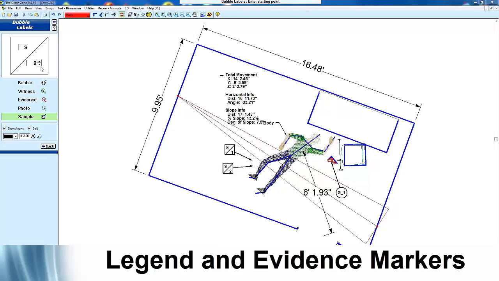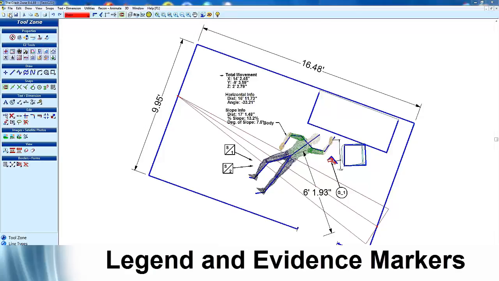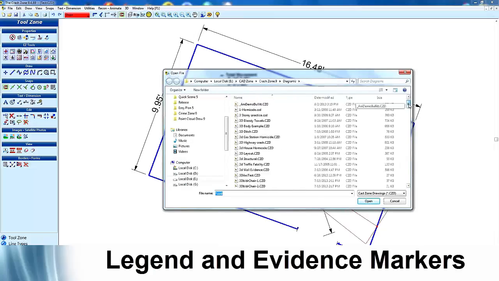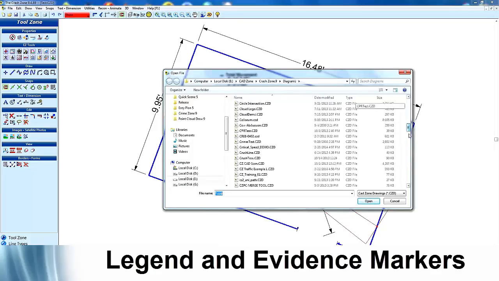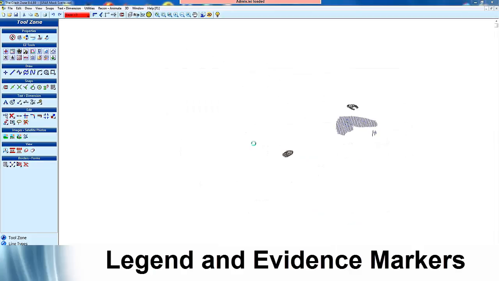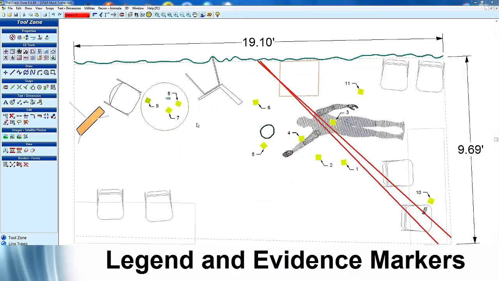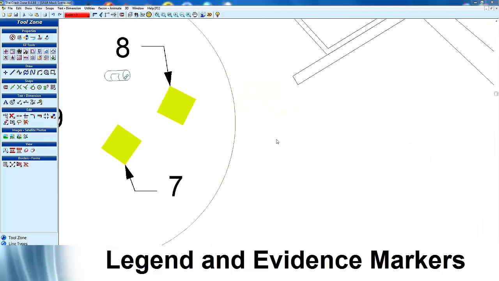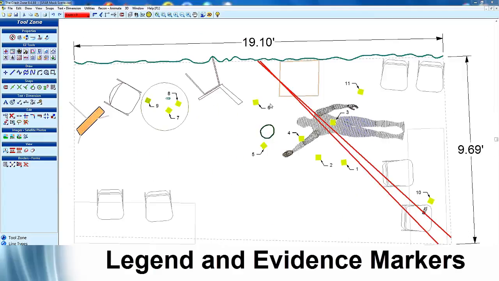Do we have the evidence marker symbols? They're somewhere in there. Also, I was going to show them, I'm hoping I have that mock scene. Bear with me, I wasn't expecting this here. Let's see. Here, I thought I saw it right here. I'll open up a drawing for you. Here's another drawing, and see these little evidence marker symbols that you could place in there. They just look like a one, but they're still numbered and labeled in here.